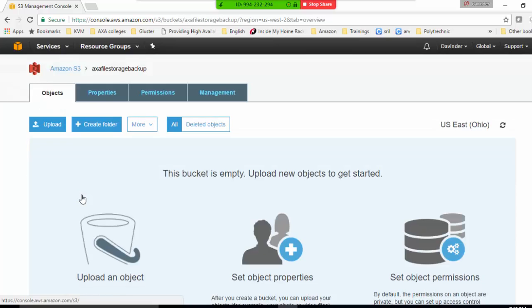Storage backup. If I click over here, there are no files in this bucket, but versioning is enabled, and that's the reason it is showing deleted objects. If versioning is not enabled, this option will not come.